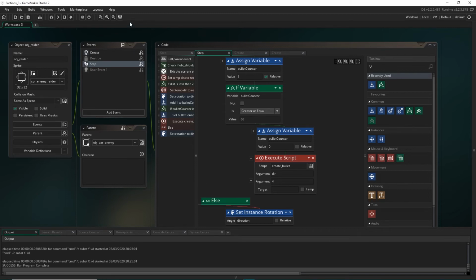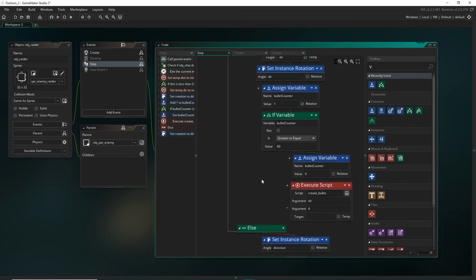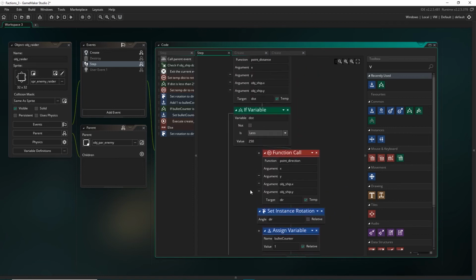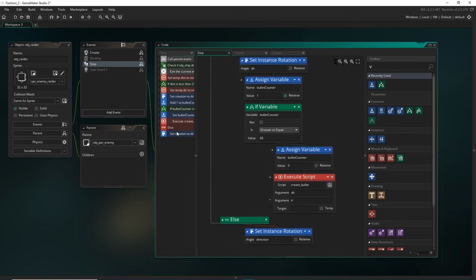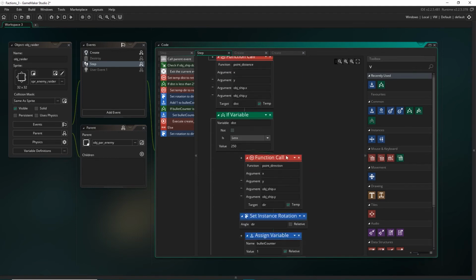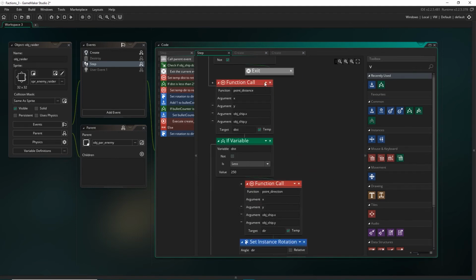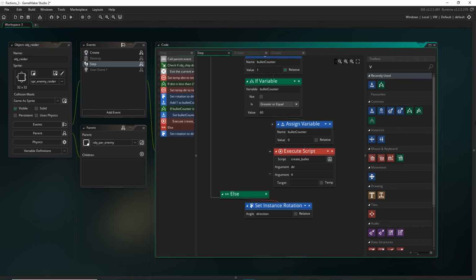So I'm going to be reusing a lot of this code for the other ships, so I'm actually just going to be copy and pasting this. This might be a place where you could generalize this into scripts, so that actually might be a good task for you if you're wanting to just, for example, detect if the player is within a certain radius and have it turn to face it or something. If you find common threads of behavior, you might want to do that.